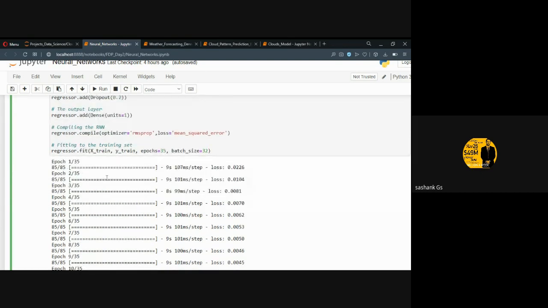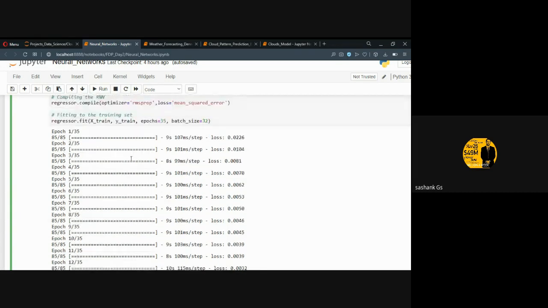So first we'll fit the model using the train data, X train and Y train. Epochs is equal to 35, meaning it's going to look at the data 35 times, and batch size is equal to 32. So it's going to split the data into batches of 32 and send each batch into that particular neural network and get the output. We use batch size to reduce the complexity, because we can't really input these big numerical values into the neural network all at once. So that's why we split them into small chunks, that is batch size, and we train the neural network accordingly.